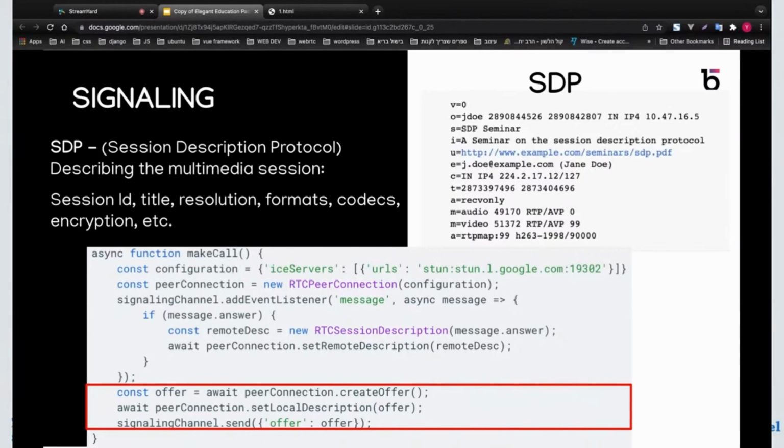Last time it was 10 years ago, but the internet connection there was not that good. So in this case, if I had done it on WebRTC, the resolution would probably have been low. What are the formats, codecs, encryption, etc. All of this is the SDP.